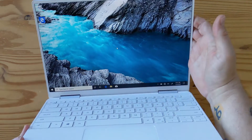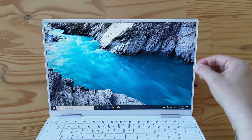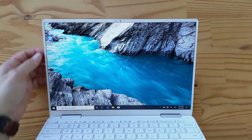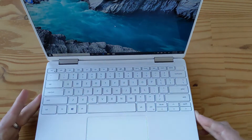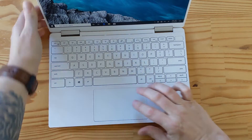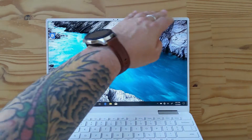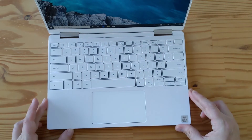Let me show you something exciting about this device — look at the size, the tiny size of these bezels. Very little bezels, and the camera is no longer at the bottom, it's now at the top. So this was launched at Computex last year — I've been waiting to get my hands on one. In 2019, Computex 2019. There's the keyboard deck, a nice glass clicky trackpad, feels really good. You can see the display is gorgeous, perfectly adjusted in terms of brightness, nice bezel-less look and feel. This is very impressive.